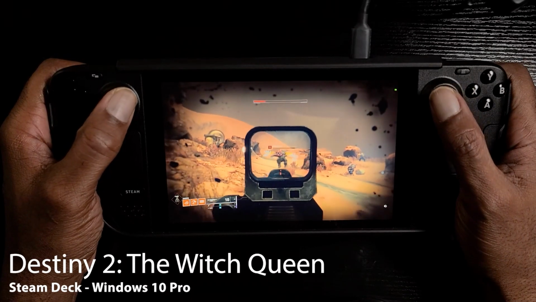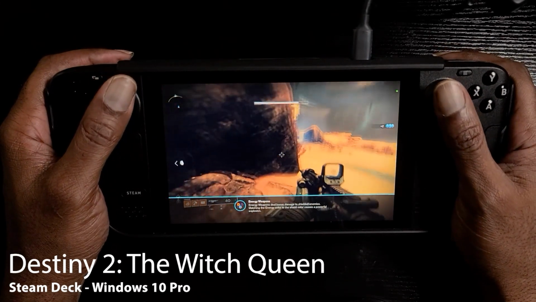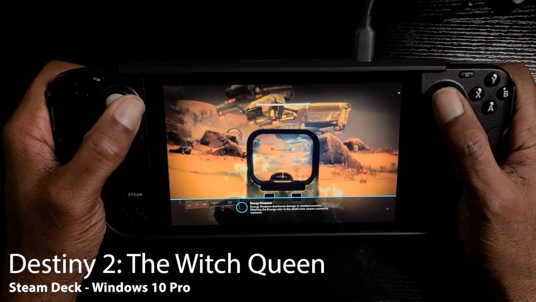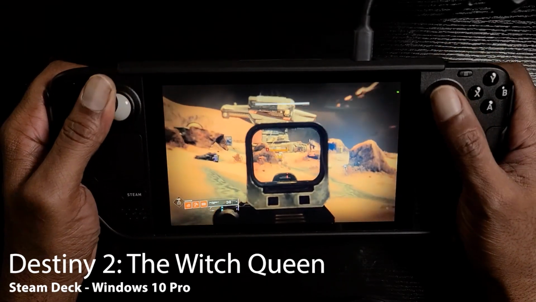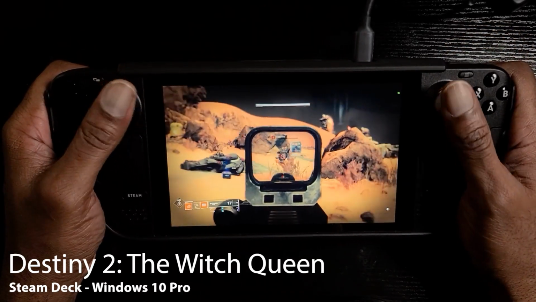The good news is that it's not very difficult to do, and it will open up your entire Steam library for play on the Steam Deck. And not only that, but then you can also play other games from other stores like Epic Game Store and so on and so forth that might have anti-cheat. So yeah, let's go ahead and hop on in here.